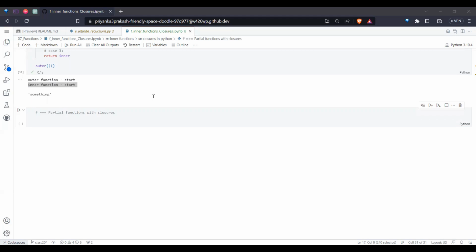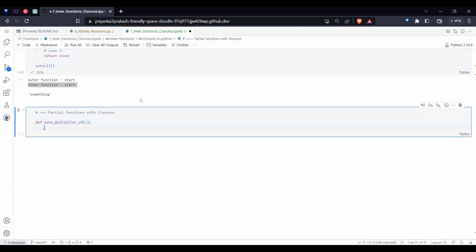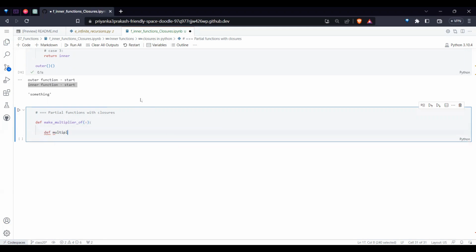So like that, if you want to create, say, define make_multiplier of n. If I pass n, and within that I have defined one more function, define multiplier of say y.